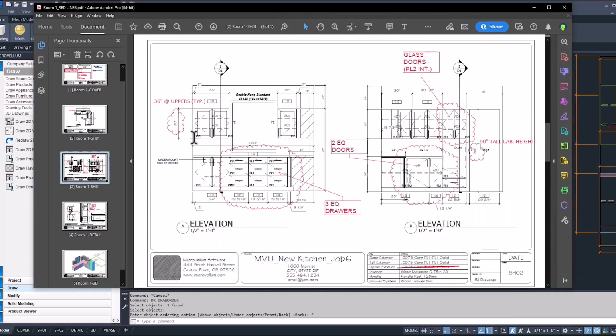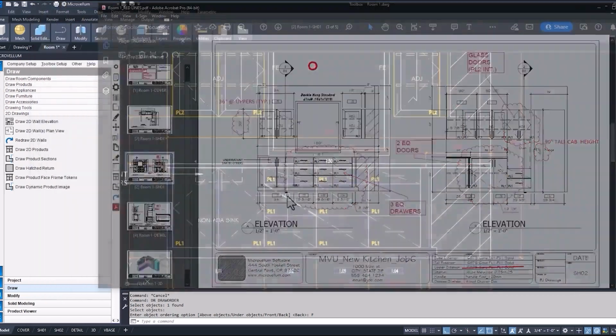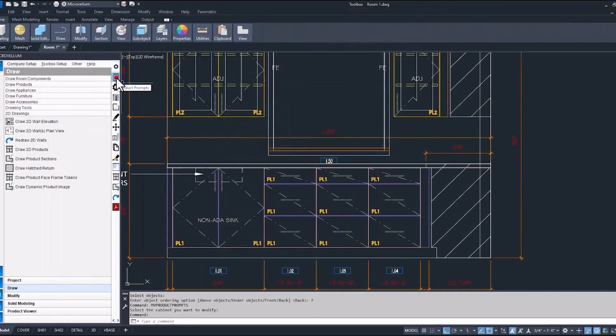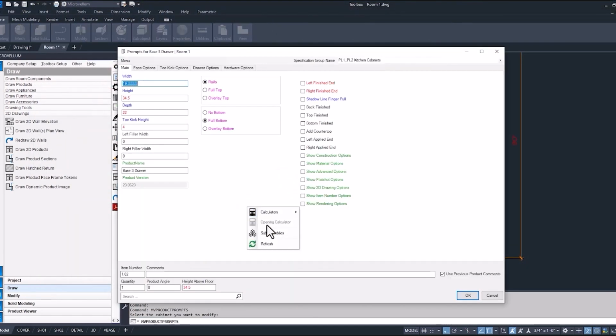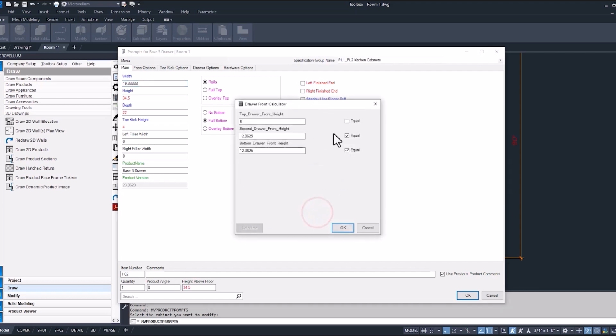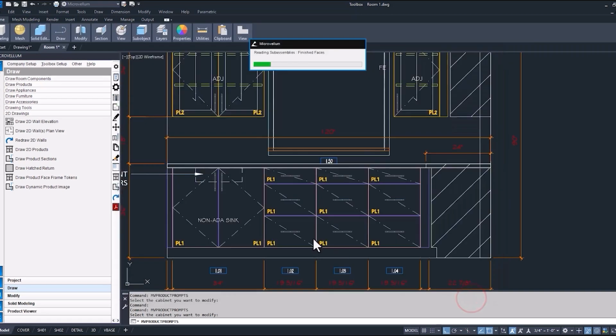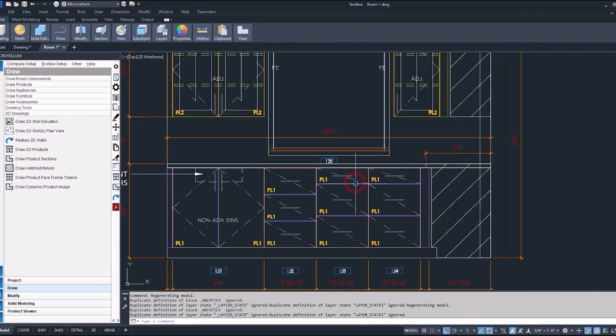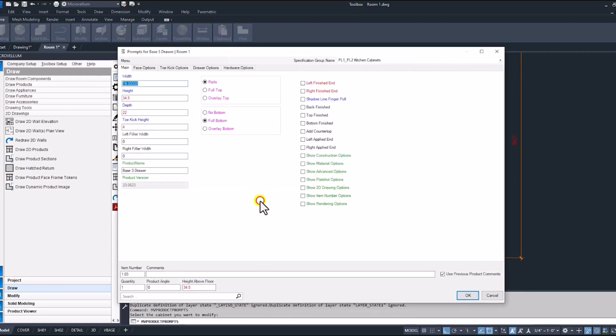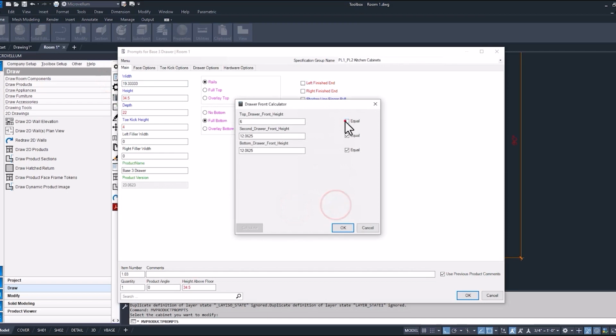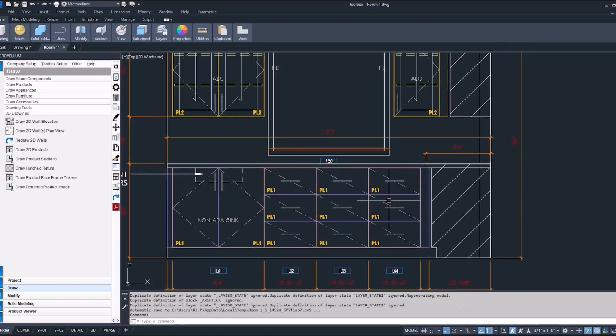Now let's go back to our red line drawings and see what else we have to update for elevation A. So we got the uppers, that's good. Now just the 3 drawer banks. Those drawer fronts need to be equal height. To do this, we're going to go into the prompts and right click and get into our calculators. Because they all need to be equal, just make sure all those 3 boxes are checked, hit calculate, and now we got 3 equal drawer front heights. Let's do this to the remaining 2 products. Same way, back into the prompts and into the calculators. So I think that's good for elevation A.